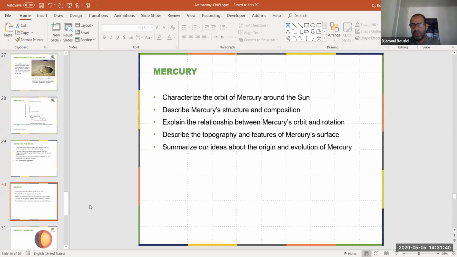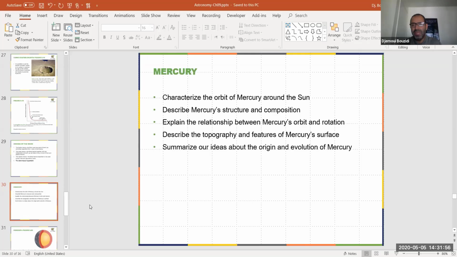So this chapter is divided into 2 parts. First of all, the moon, and the second is Mercury. We're going to talk about its composition. It's going to be different than that of the moon. Remember, the density was our guideline in terms of how it's made up, in terms of its materials and so on and so forth.